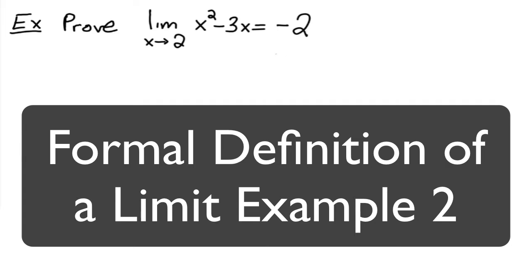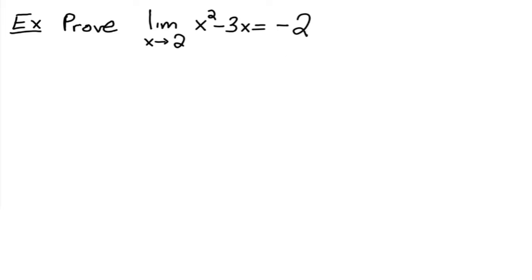Okay, so we're going to prove this one rigorously. Now, I'm not going to rewrite the steps here, but if you forgot them, go back to the other video and write down the steps. I'm sure you wrote them down already. But the first step, if you remember, is to write down |f(x) - L| < epsilon, which is what you want.